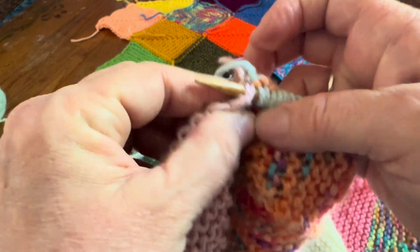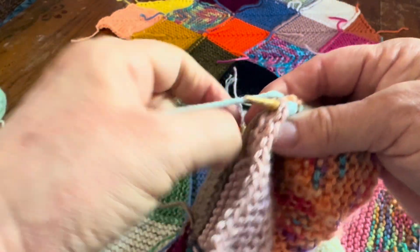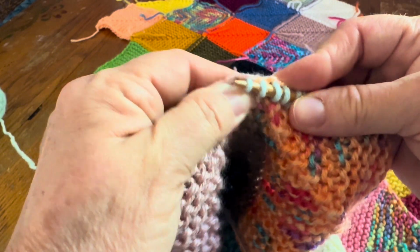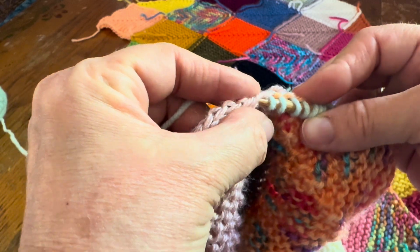Like I said, this edge is a little trickier, but you can do it. I have faith in you. You've made it this far. If you're to this video, you've got your blanket well underway.